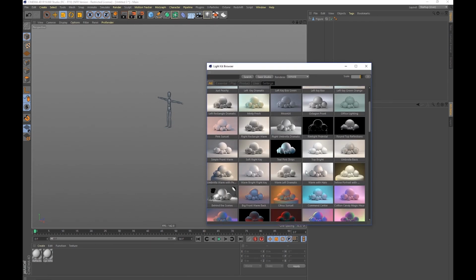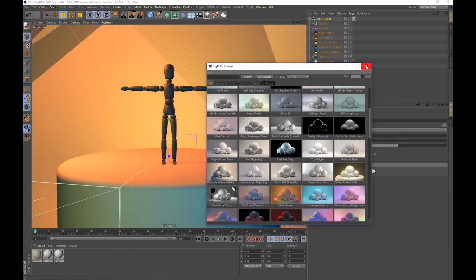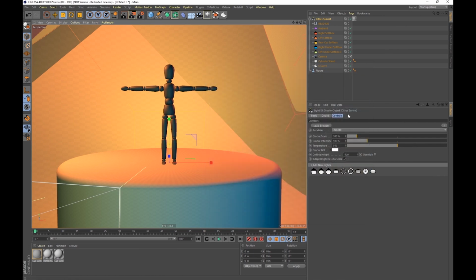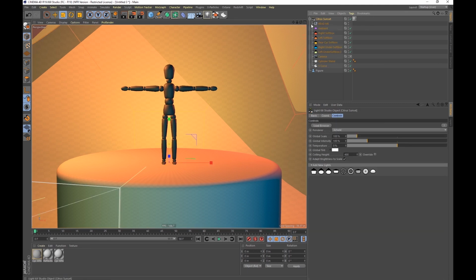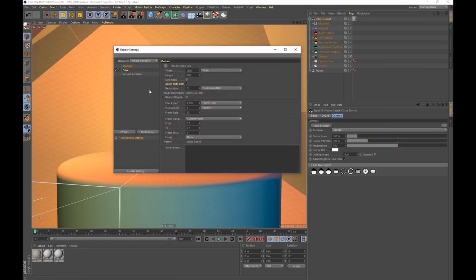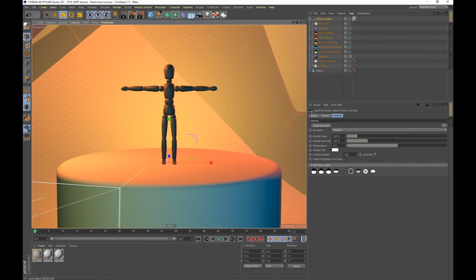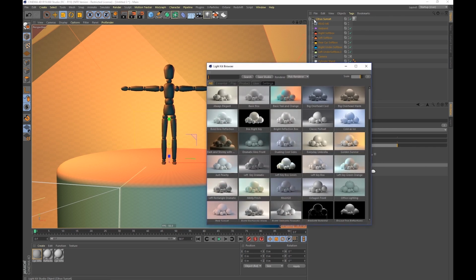So I could go ahead and go to a preset. Let's grab Citrus Sunset. Double click on that. It's going to pop into the scene, ready to go. And you'll see that it already loaded in as Arnold. All of our lights are set to Arnold. So really straightforward. But if we were to go ahead and change our render setting to say Redshift, then when we jump back into our browser, and once again, you can double click on the icon to pop it open.